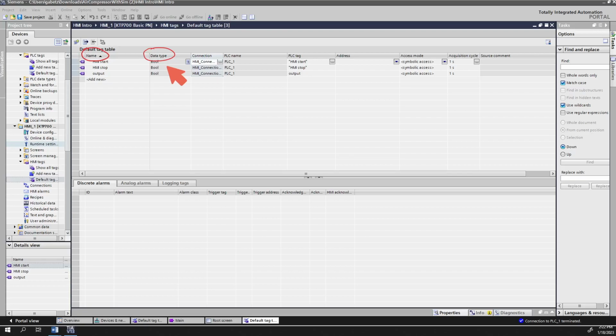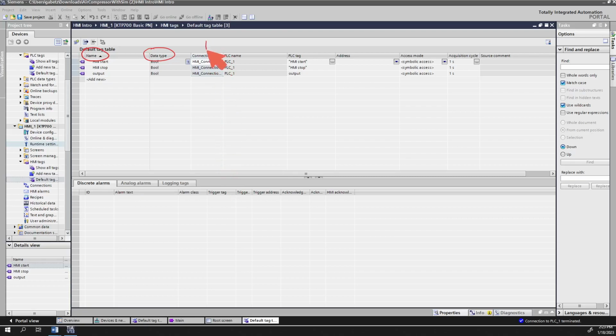Ideally, how I do it is I like to just grab them from the PLC as I need them. I also like to keep them the same name, so whatever it is on the PLC it is on the HMI. Now, if you've already got them created on the HMI linked to your PLC, and then you change your PLC tag, it is not going to change in that tag on the HMI. So just something to be aware of. But anyway, our data types do need to match.